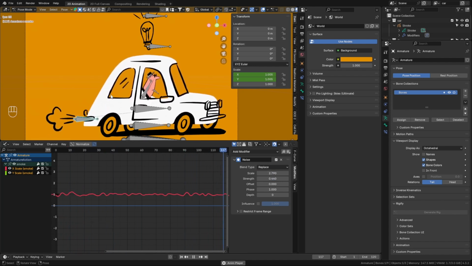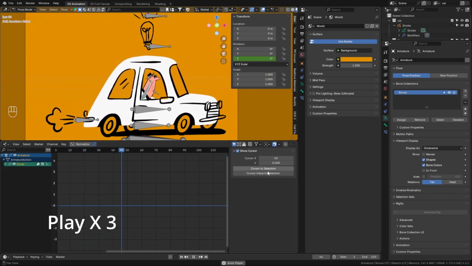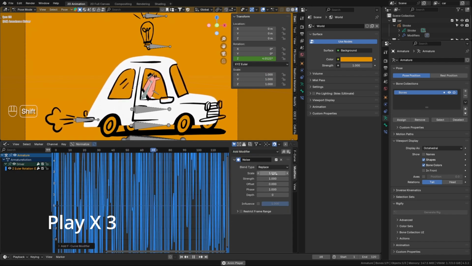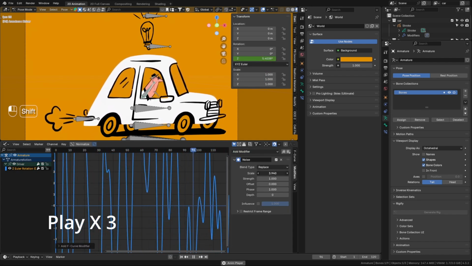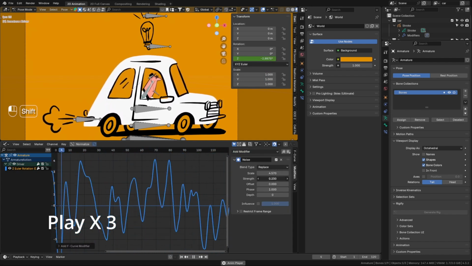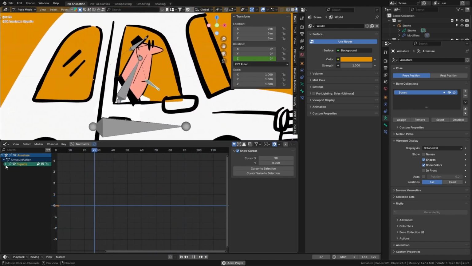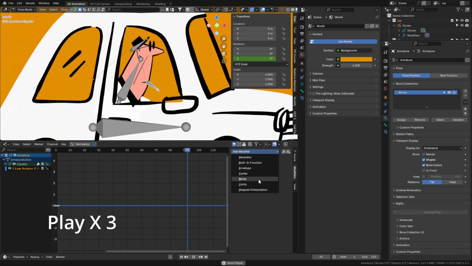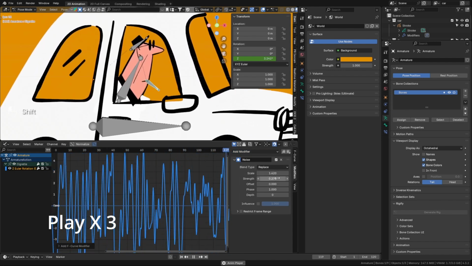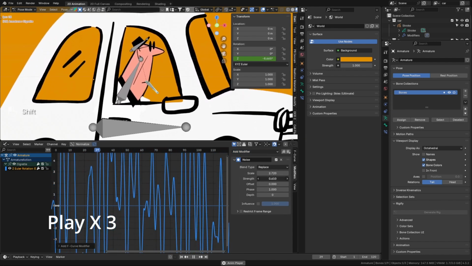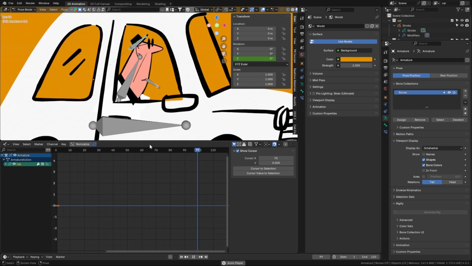And again for the head. Do the same for the cigarette. And the head.